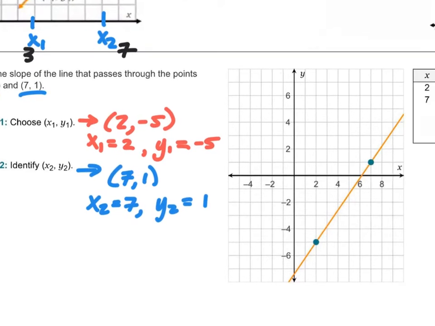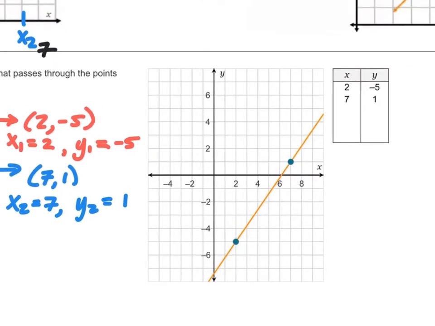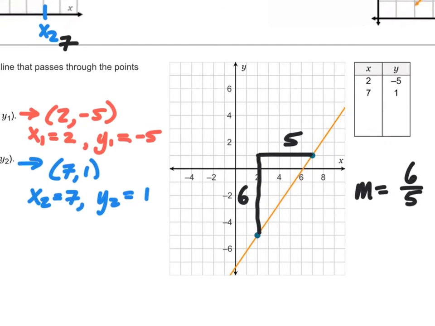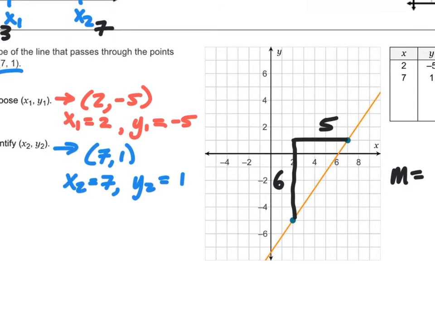Before I do anything, I'm going to draw my triangle here. We'll do it the old-fashioned way. Go up 1, 2, 3, 4, 5, 6. So the rise is 6. And then my run is 1, 2, 3, 4, 5. So I know that my slope is my rise over run, which is 6/5. We're going in this direction, so it's positive, so we're good. But let's go ahead and use these numbers.